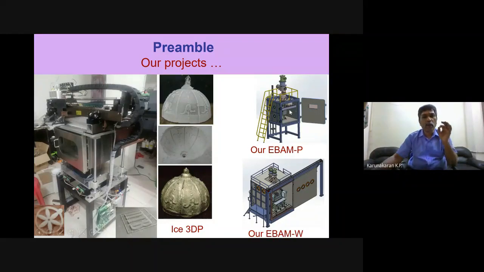We don't want to go through 0.1 millimeter or 20 micron layer thicknesses. We would go for 0.5 millimeter or 2 millimeter here, because, you know, additive manufacturing initially was known as rapid prototyping, but that name is no longer valid. So they renamed it as 3D printing or additive manufacturing, because if you look at a CNC machine, a 3D printer is pathetically slow. Whereas we would like to make them production machines. If they have to be production machines in terms of quality, cost, and time, they have to match the traditional process. So that is our focus.